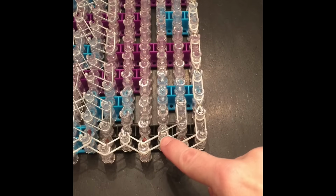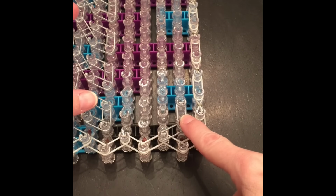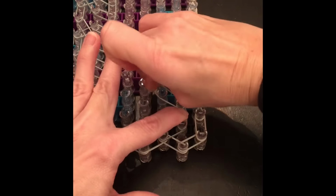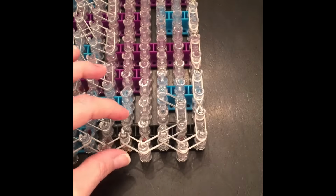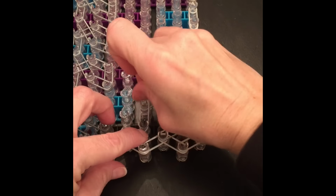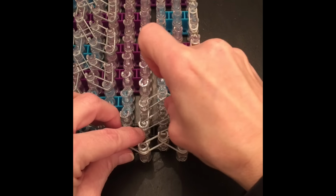So the mirror image on this side is coming from this third pin bar from the right, and you're going out diagonally to the right, going straight up, going in toward the center, downward, or diagonally downward, and then we're going to go towards the center.